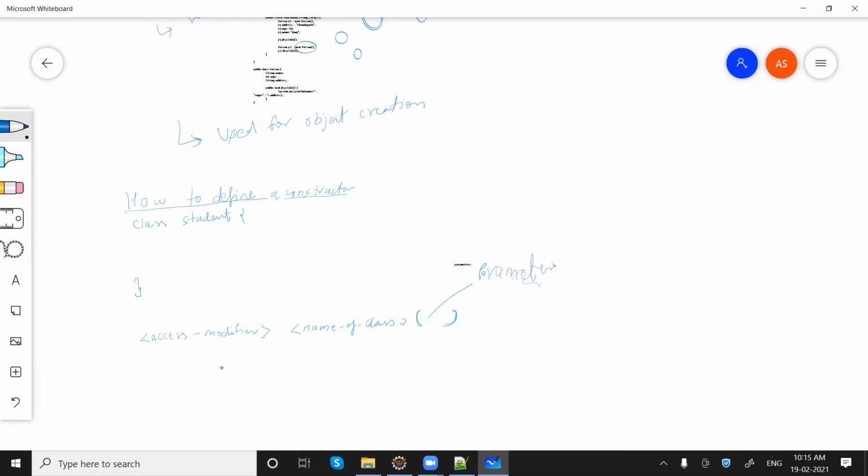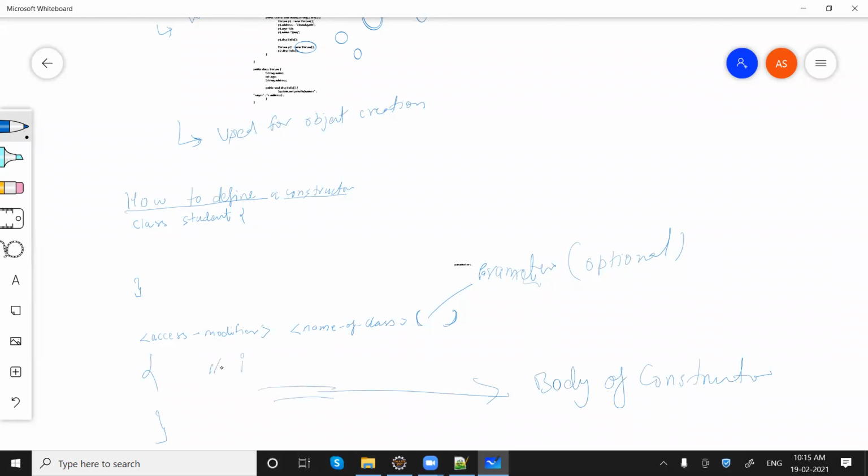So here we can have parameters. These are optional. Then we will have the constructor body. What will we be doing here?